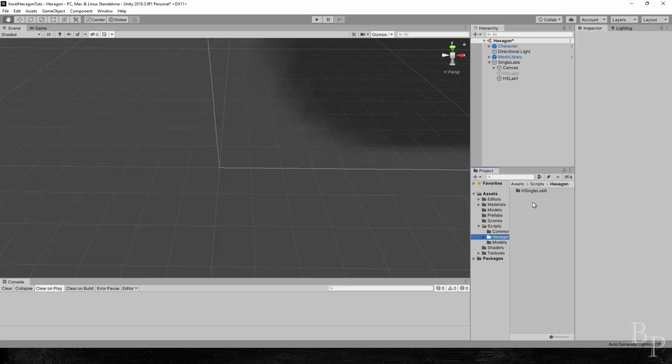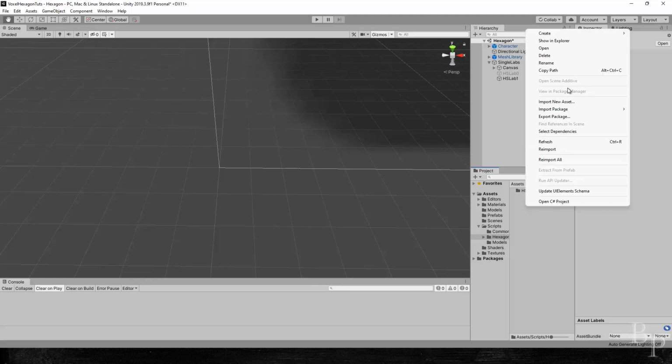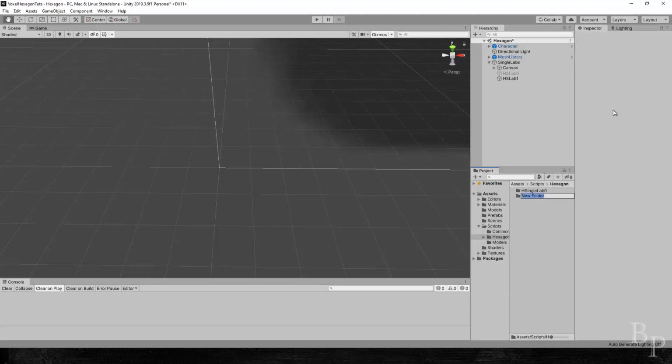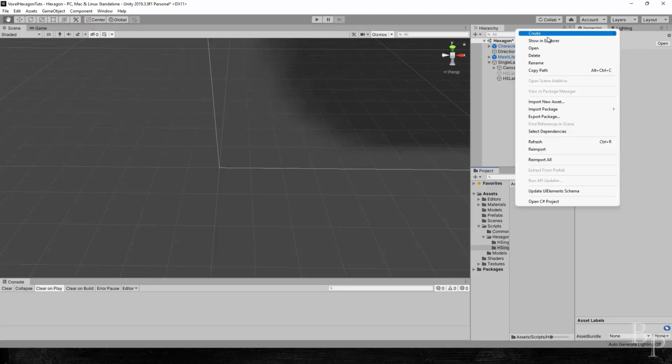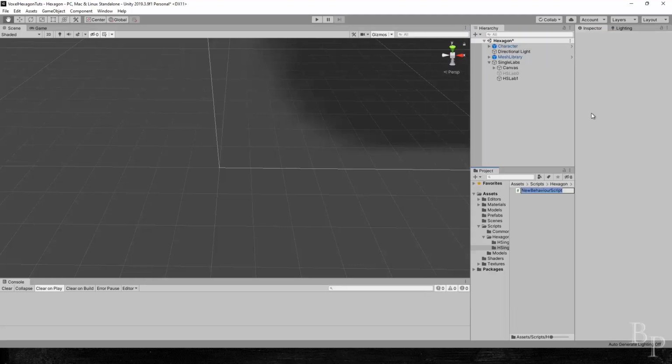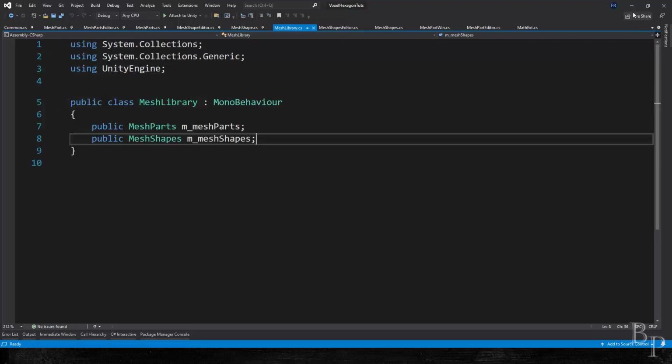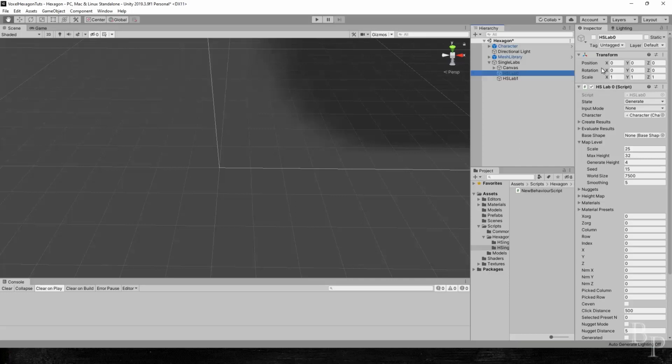Go to the hexagon library or the hexagon folder under scripts, right click, add a new folder and call it H single lab 1. Underneath there, create a new script called, what I call the original one? Okay, I just called it the abbreviation.